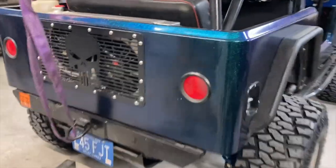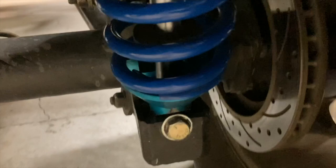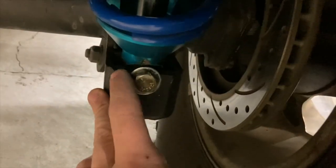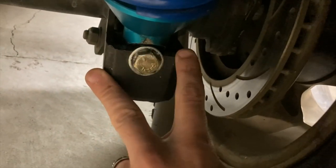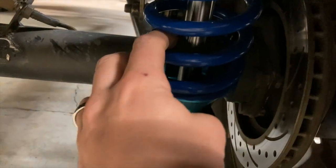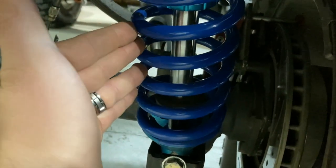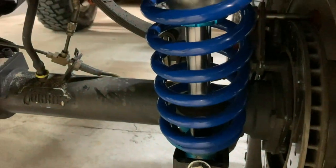So we're binding with like 2 to 2.5 inches of up travel yet. And like I said, it's mainly this side actually. This side's a lot closer, and obviously it's been an issue because on this side, somebody's come in and cut this upper shock mount shorter, and there's actually cuts in that rod end itself. So same thing, there's the rubber bumper right there. We've got all of this shock shaft below it, that shock is actually not binding. So right now from ride height, we've got maybe 4 inches of up travel, and it should have about 6 to 7. So quite a bit to gain there.